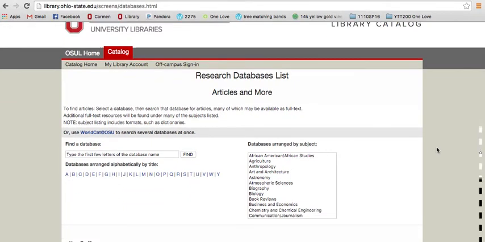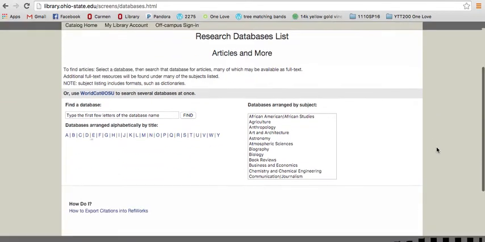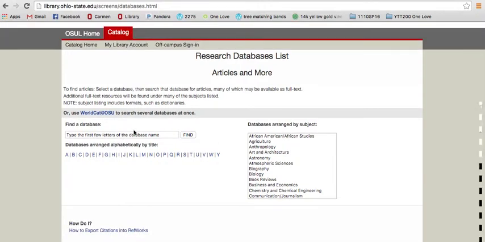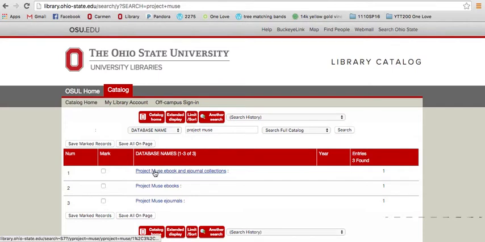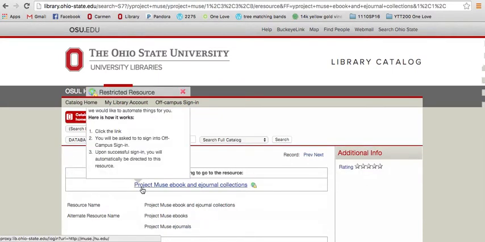The reason I like the research databases list is because you can search by subject matter. So maybe you don't want to have to wade through all these weird articles about termites and fungal odor and stuff. You just want to get articles that are about biology, or about architecture, etc. I'm just going to go straight to a database that I use a lot, but you could search through these subject areas and find some journals. But I'm just going to go for Project Muse, which you can use too. Project Muse is good because it has a lot of humanities-based publications in it.